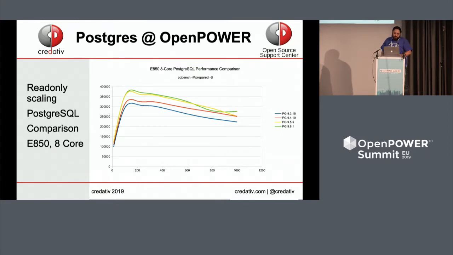And so here's another one, just sort of a similar test. Here we wanted to look at, would it make a difference on different versions? Because this is a couple of years old, we had to go back to older versions here. So it starts at 9.6, and 9.6 was the best, which is what we'd expect, and the older the version, the worse it was. That's probably more attributable just to performance improvements in Postgres as opposed to anything specific to this platform, right? So keep that in mind.